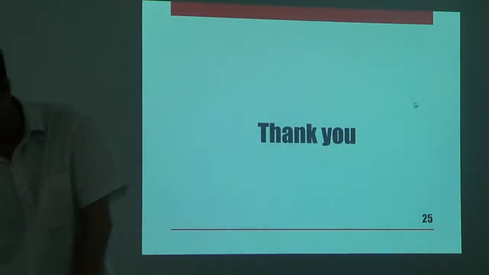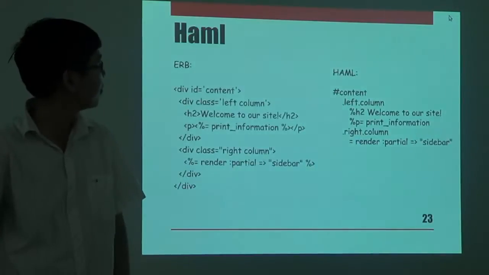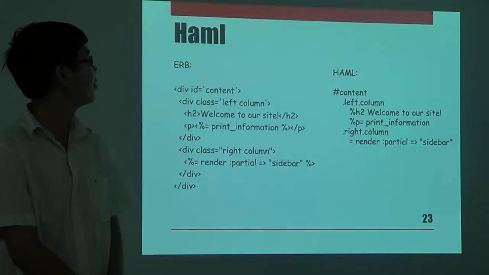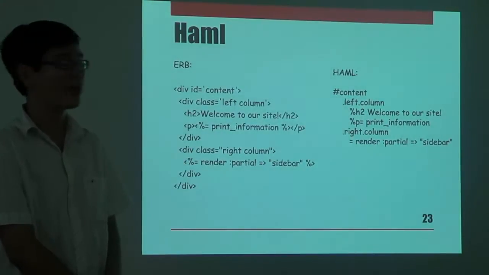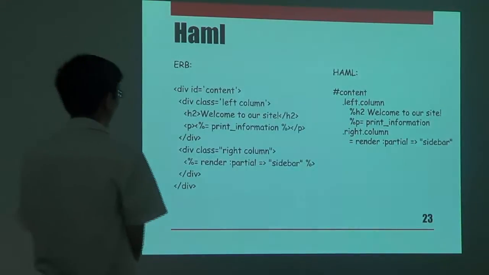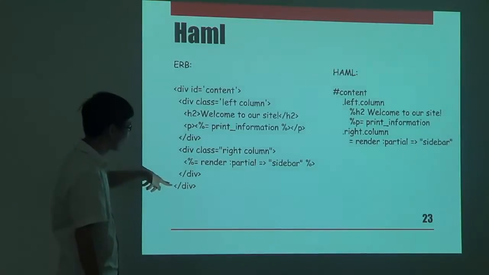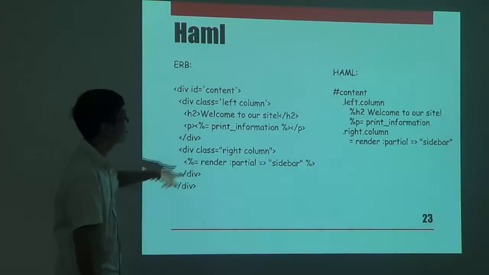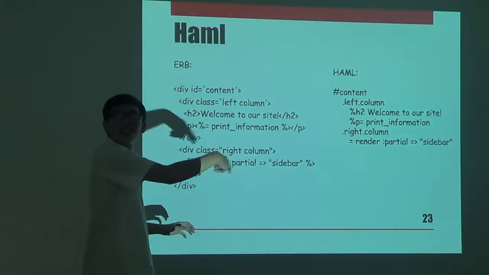About HAML, what actually is the good thing about it? It's much softer than using ERBs. And what is really convenient to program? Yeah, I think it's convenient. For example, in this example, you have to open a tag here and you have to close it here. In HAML, you don't have to close. You just have to, how to say.